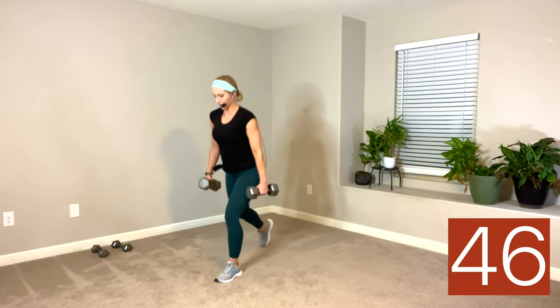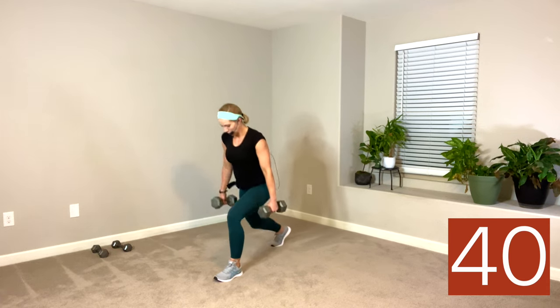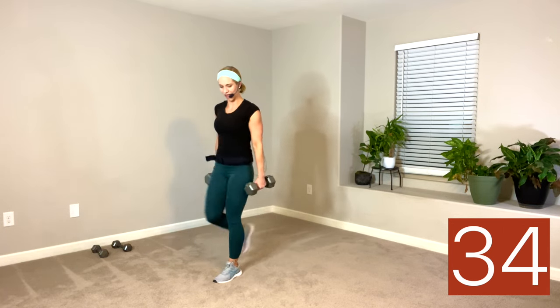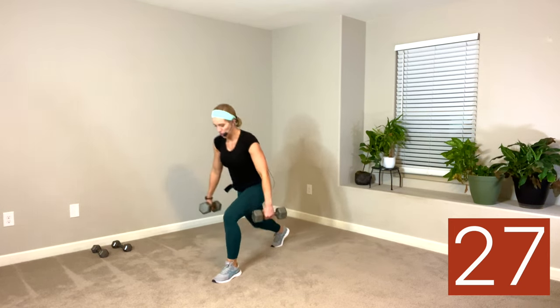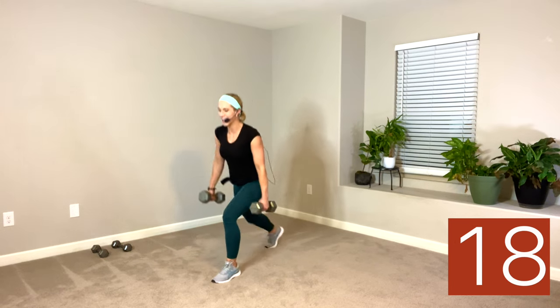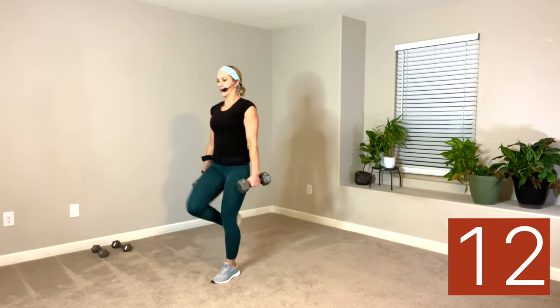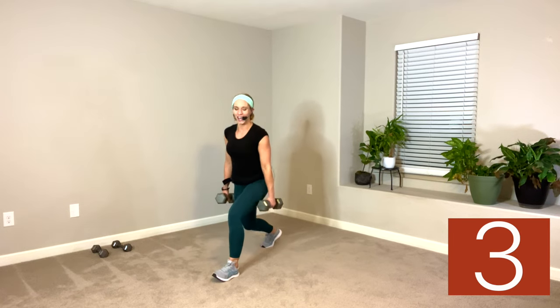Sink. Lift up. Other side. Make sure you're not doing the same leg twice. Two. Almost halfway. Whatever weight you did for your right leg, same weight for this leg, and technically it would be your left leg that's doing the work if you're mirroring me. Whew. No falling. That's the rule of my workouts, okay? No falling down. Strike that knee. Finish it. I know it's hard. Come on.